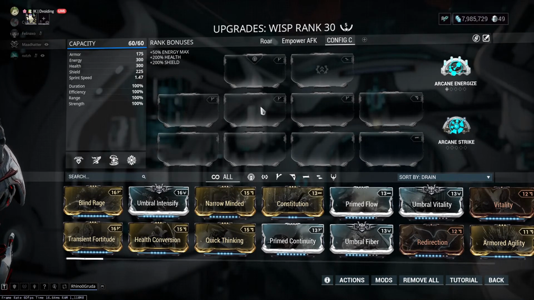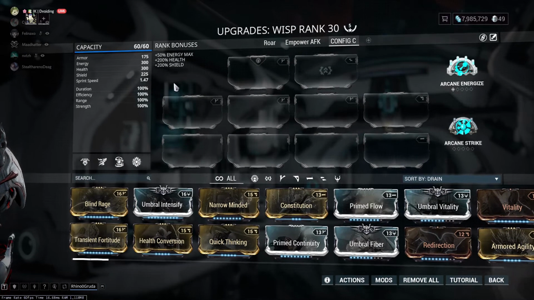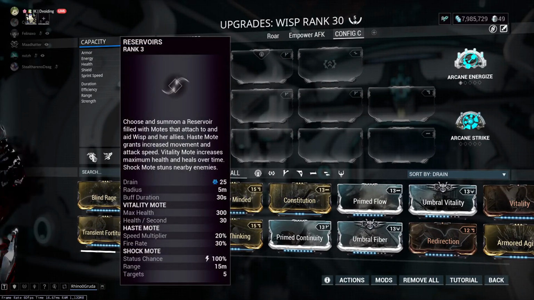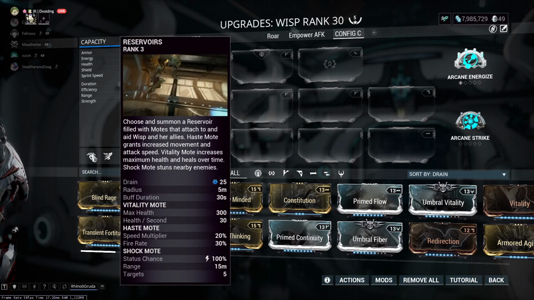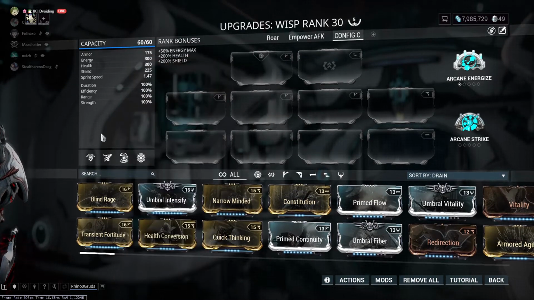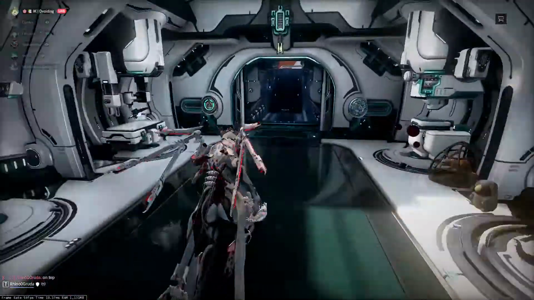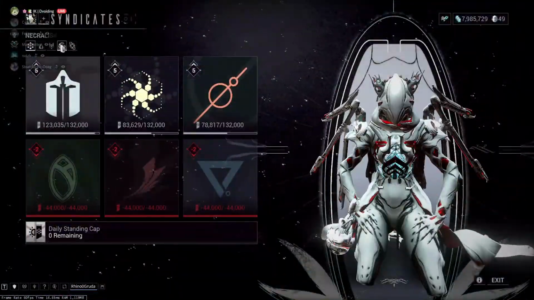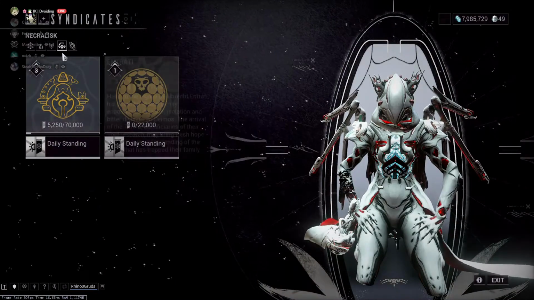Okay guys, so Wisp is one of the best support frames in the game for the fact that her first ability, which you can cycle through 3 different abilities, can stay indefinitely in the mission. For the best showcase, I'll just go to the simulacrum to show you what the abilities are.